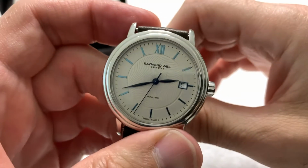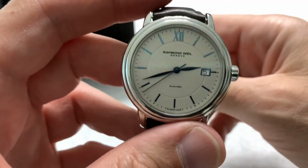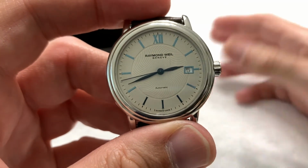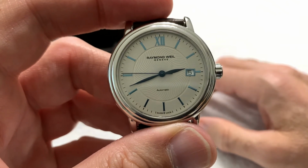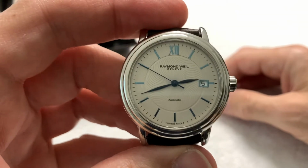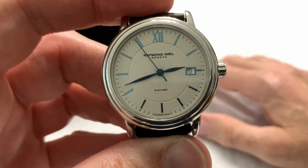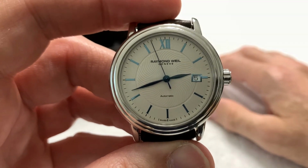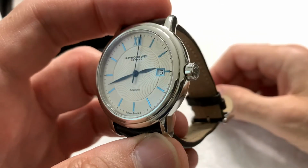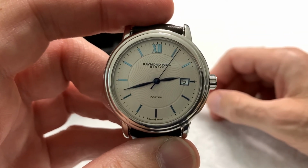I really appreciate him loaning it to me so I could get to experience it. I'm not a big dress watch guy. I have a couple myself, but I don't wear them very often. I don't go out very much. Still, this would be a great watch to wear in a business setting, dress setting, even a formal setting. And definitely a good conversation starter if you know what you're looking at.